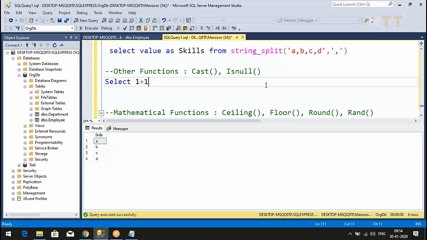Okay, think, very tough question. What is it? How much will one plus one be? Then what is there to think about? 1 plus 1, 2. Oh, very good. I'm sure you will get the job now.